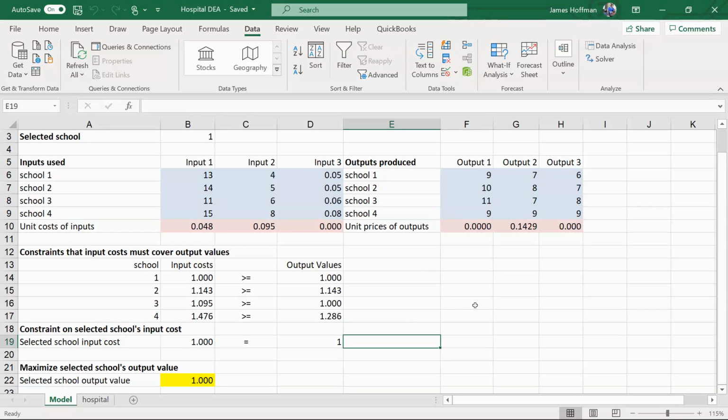Okay, so if you got this to work, then we should get that school 1 is 100% efficient.